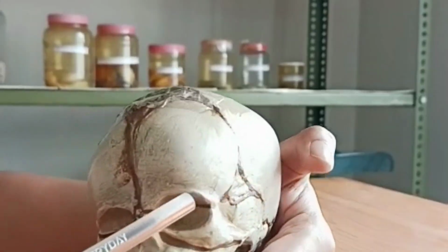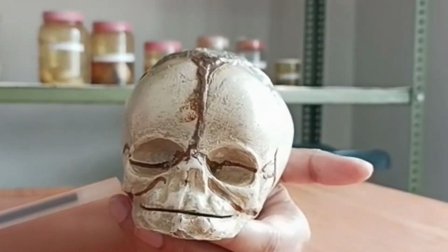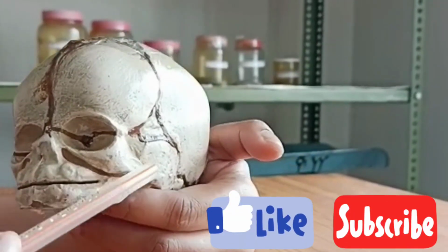The fourth diameter is called the bimastoid diameter. It is between the two mastoid bones. It measures around 7.5 centimeters.